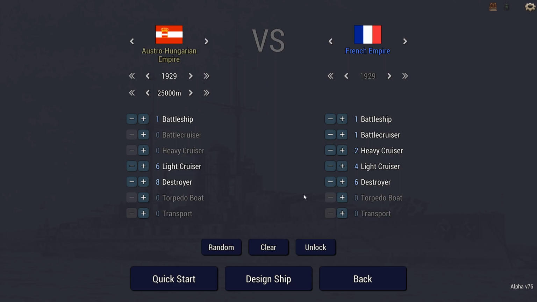Still on Alpha 7.6, I'm very much awaiting the arrival of Alpha 9, which will allow us to build quad turrets, but also 19 and 20-inch guns. There's also going to be a couple of new hulls, especially interesting for the French, because they are based on the Dunkirk-class battlecruiser, and these are going to be very interesting additions, which hopefully will spice the game up a bit more. When Alpha 9 drops, I don't know.